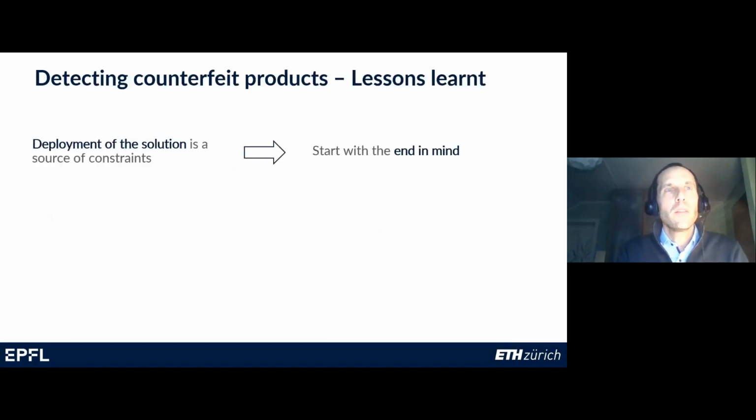The few lessons we learned on this project. As I said, the deployment of the solution is really a source of constraint. So it's really key to start with the end in mind and ask yourself: who is going to use what I do now? How is it going to be deployed? On which system? What is the update frequency? And so on and so on.